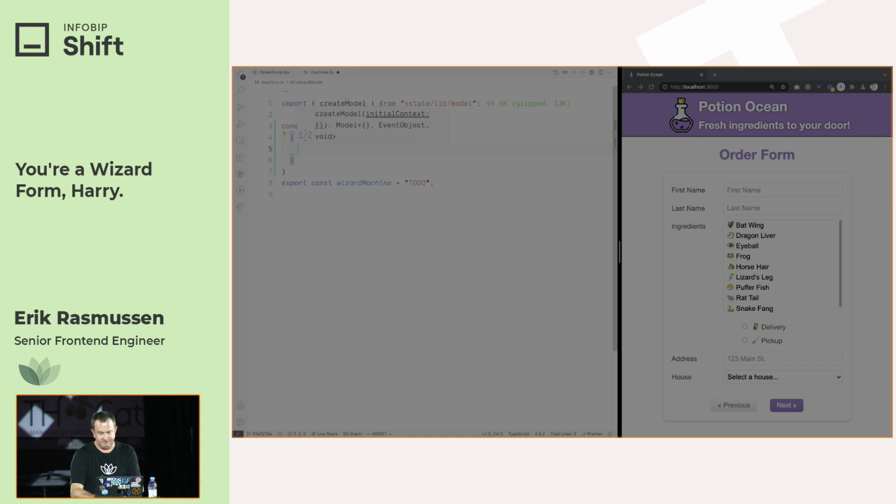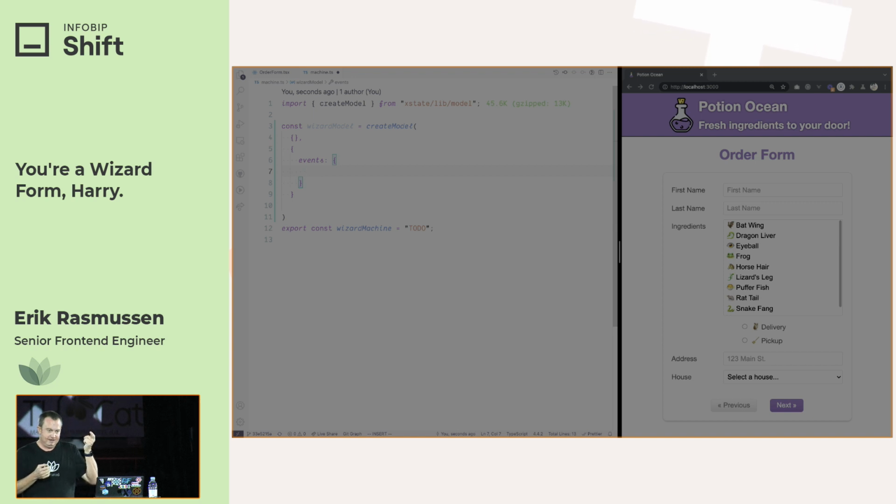The first parameter that we give is the initial context, which, like I said, we're not using, so this is an empty object. And then we are going to provide our events here. And these are event creators. If you've used Redux, you're familiar with the concept of an action creator. That is a function that takes some sort of payload and outputs a JSON object that is your action that you send to your reducer. This is sort of the same thing. It's an event creator where you give it a payload, and it creates an event object that is what you send to XState.